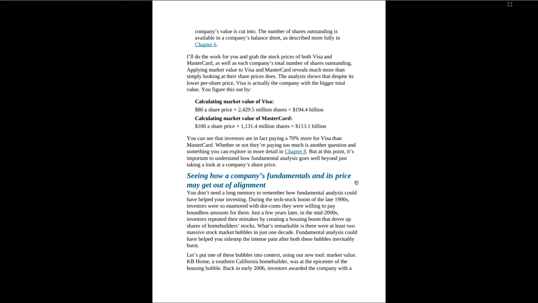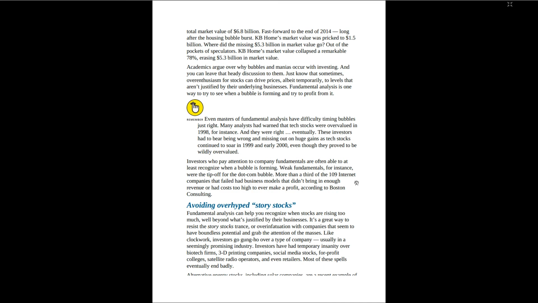Let's put one of the bubbles into context using our new tool, market value. KB Home, a Southern California homebuilder, was at the epicenter of the housing bubble. Back in early 2006, investors awarded the company a total market value of $6.8 billion. Fast forward to the end of 2014. Long after the housing bubble burst, KB Home's market value was $1.5 billion. Where did the missing $5.3 billion in market value go? Out of the pockets of the speculators. KB Home's market value collapsed a remarkable 78%, losing $5.3 billion in market value.